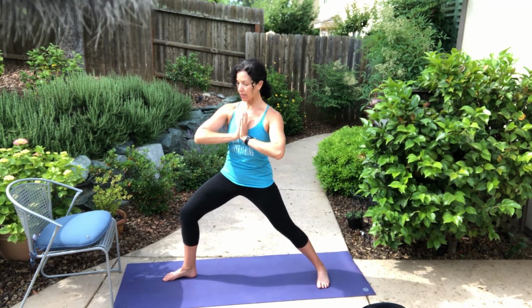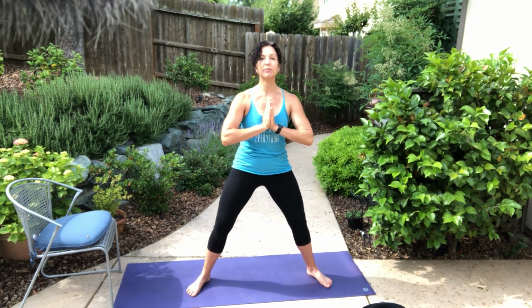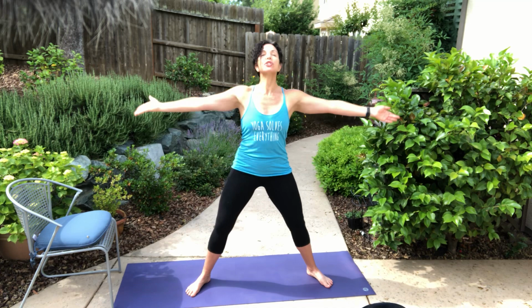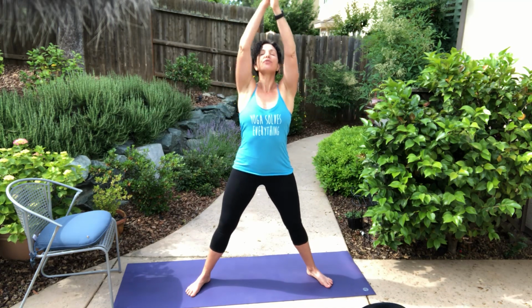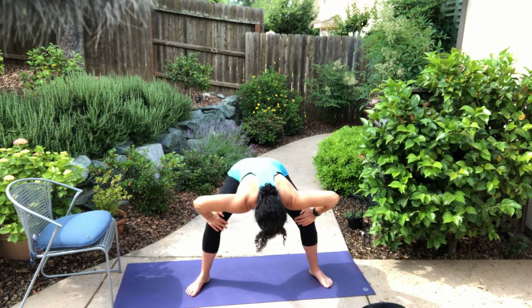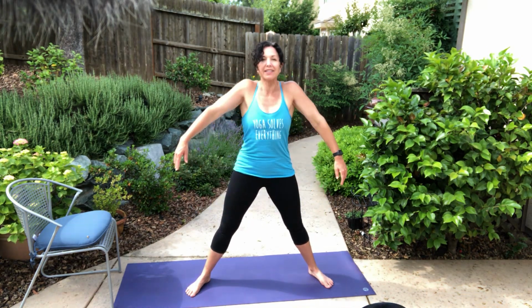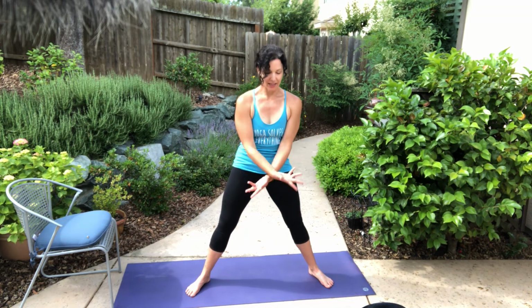And we'll straighten that right leg and bring our feet back into that wide leg position. We'll inhale and reach up. Exhale, flat back hinge, hips reach back. Belly button to spine, roll. And then shoulders up, back, and down. Lift.